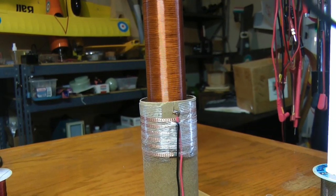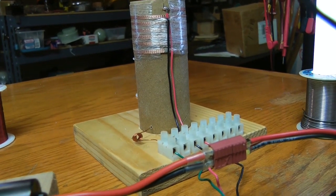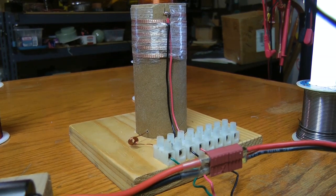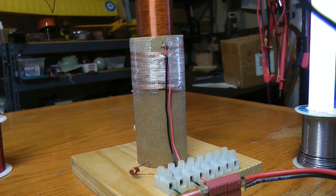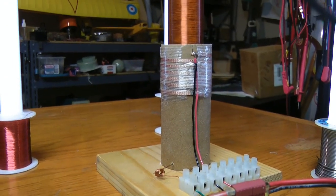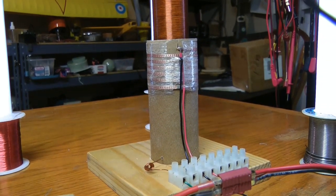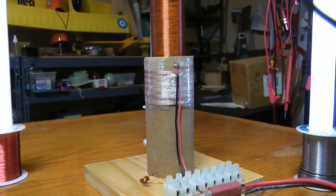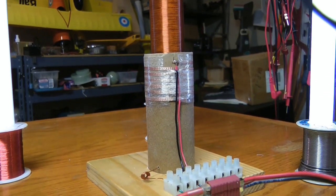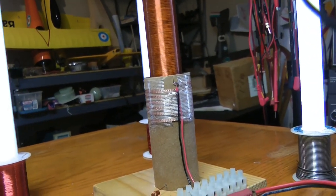I made this coil probably decades ago - I was just a kid. I saw Tesla coils in the science magazines and the physics magazines, and I just wanted to wrap a coil that looked like a Tesla coil, so I did that. It's been sitting around almost maybe 50 years, so I decided to give it a try. It was hard to get some high voltage sources when you were a kid with no money, but now with the Slayer circuit and transistor circuits, you can experiment with this stuff a lot easier. I tried the coil and, as you can see, the bulbs work - it lights pretty nice.